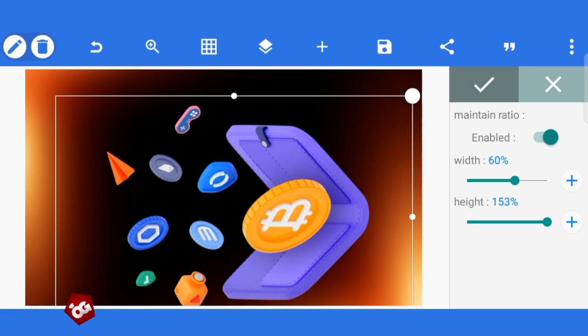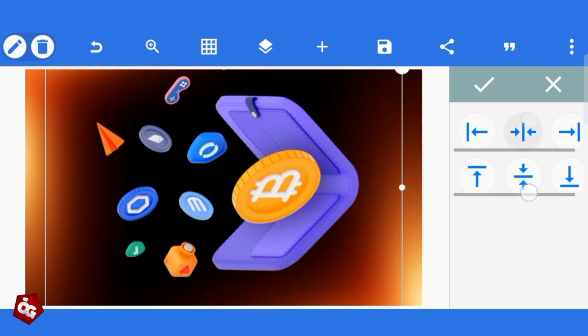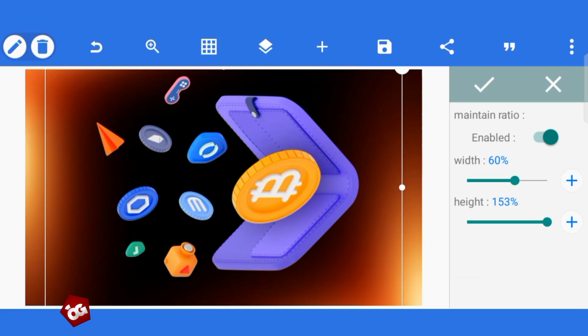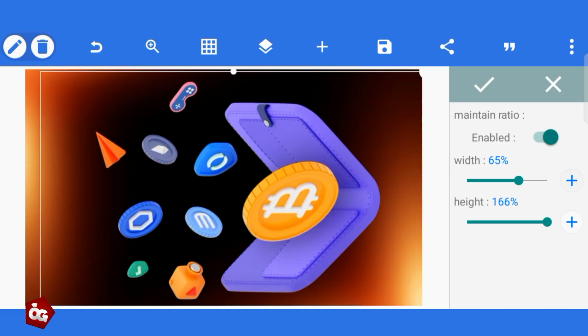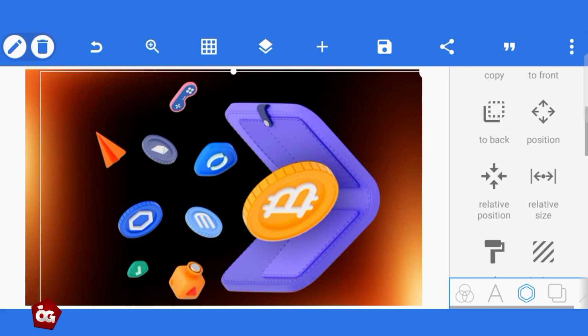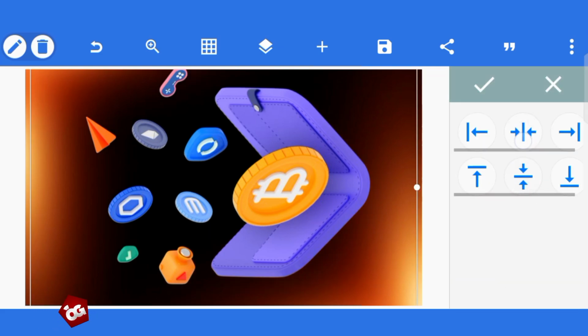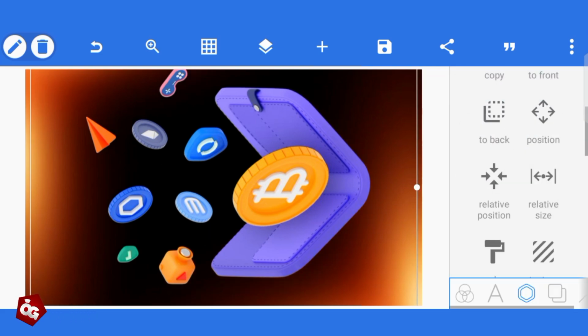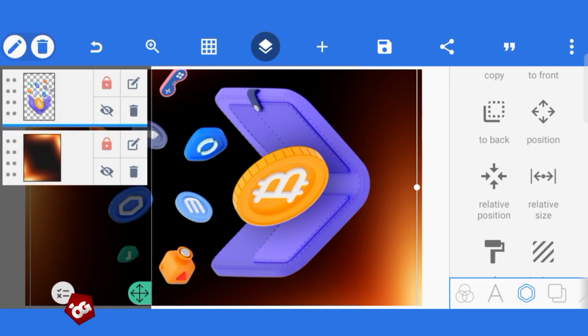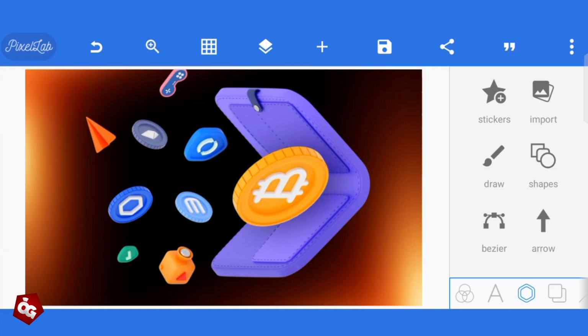Is that okay? Let's set the horizontal and vertical position right. I think I'm going to increase it a little bit again. Let's say 65. Yeah, I think that's okay. Align it properly, hit OK, and as always, lock it so that you don't move it accidentally.